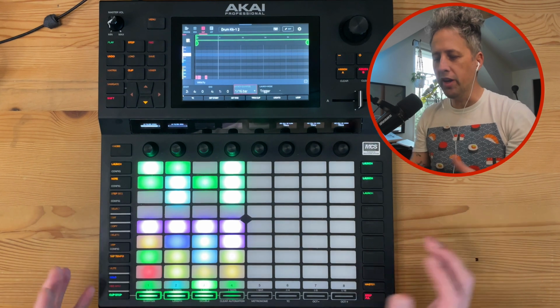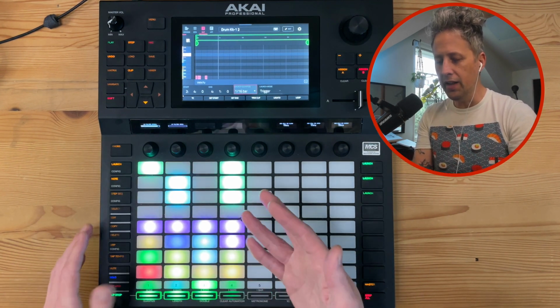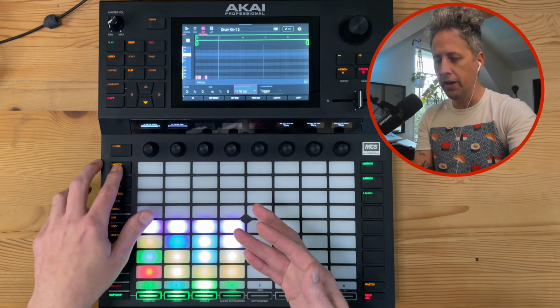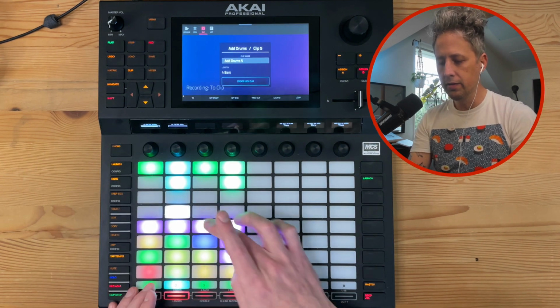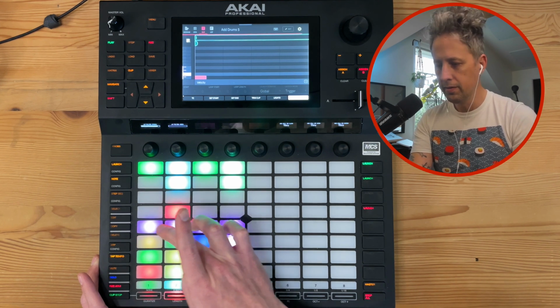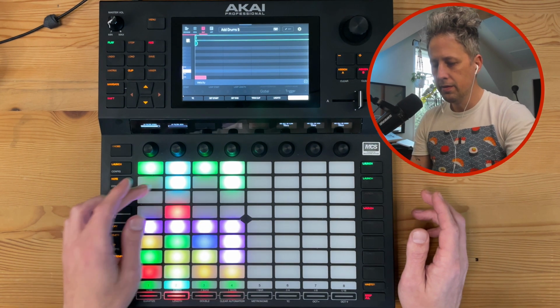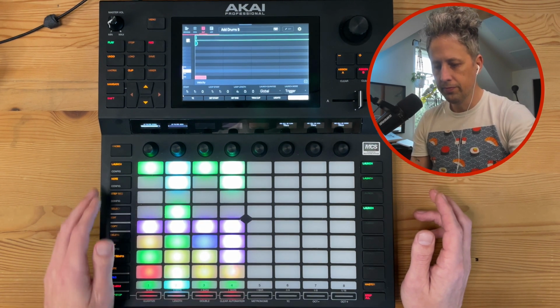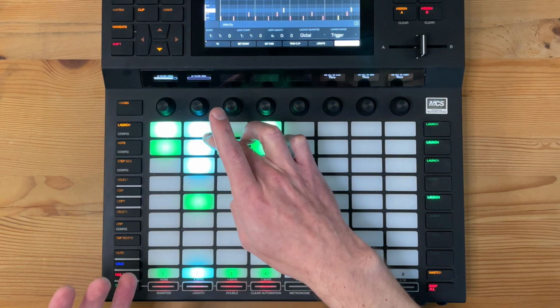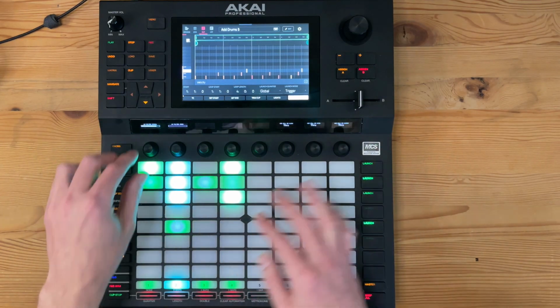Now, one thing I might recommend, because this ends up being a lot of playable stuff that's going on, is to have clips with one-shots and longer patterns on the same track. For example, I could record down here a longer pattern. So now I can actively play my one shots up here, but then trigger this clip so my hands are free to do other things like turn knobs.